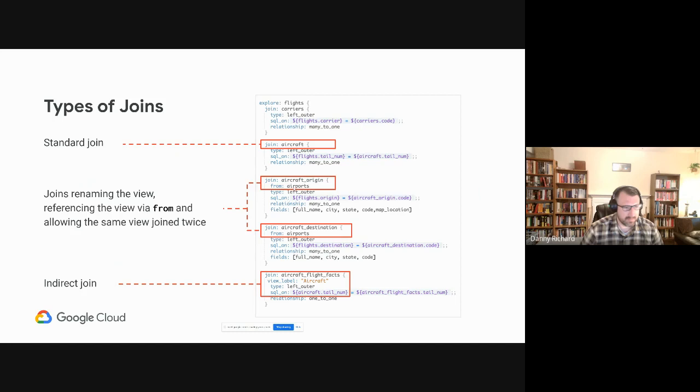In this example, you see the same table, airports, being joined in twice, but this all works out just fine since they have 2 different aliases, aircraft origin and aircraft destination. This is how you join in the same table twice, by using the from parameter.